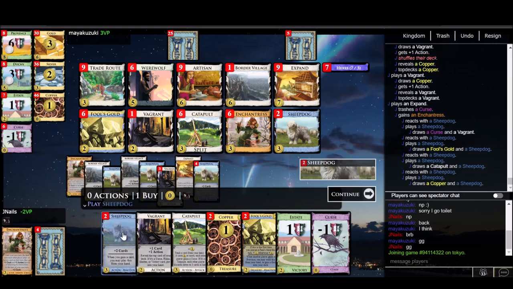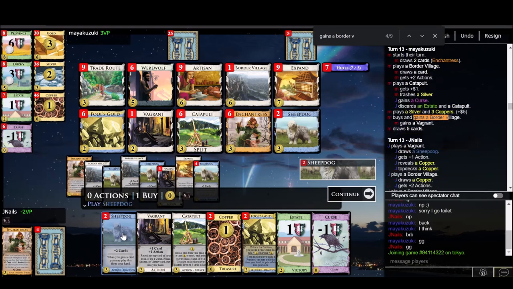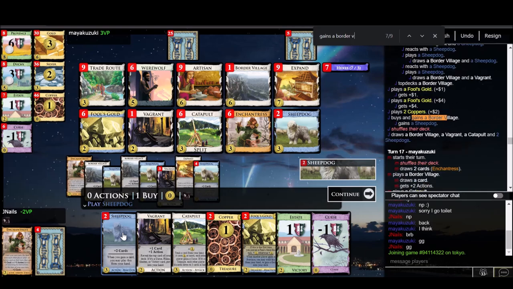Okay, wait, let me think. I've got three Border Villages total, right? Yeah. So there's a Border Village and an Artisan down there. I should probably leave those there, right? I don't know if there's Sheepdogs down there. I've got one, two, three, four, five, six. There's no Sheepdogs down there, though. But I still think top decking a Border Village and an Artisan is about as good as I'm going to get, isn't it? Like, if I somehow knew those were the bottom two cards, I would love to draw here.